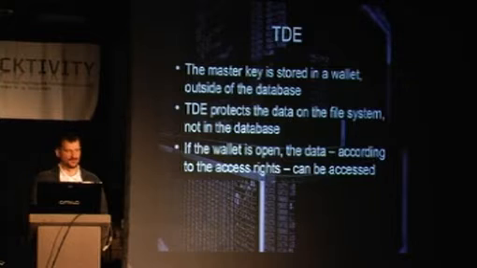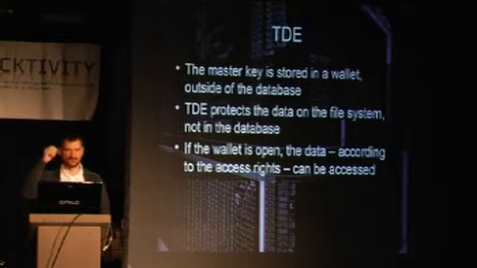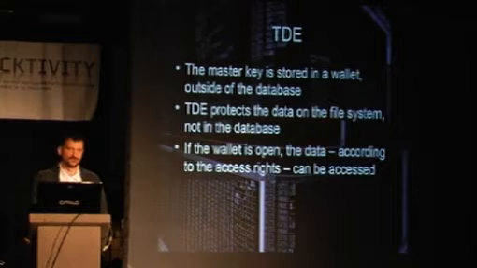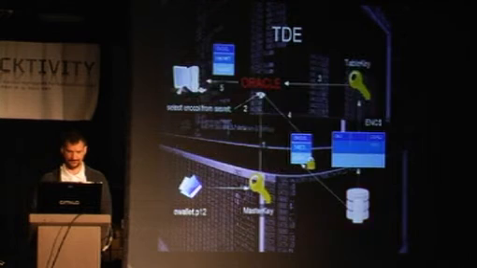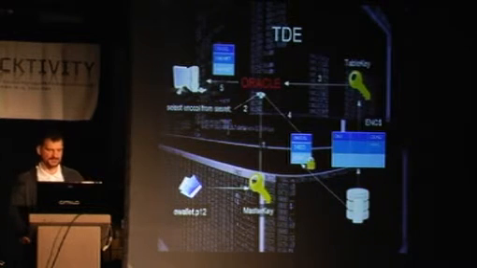So if you make a file level backup or pull out a disk, then it's about the protection of those data and not the protection of the database. Because if the wallet is open, and we need to open it to access the data, then Oracle's authorization system will decide whether we can gain access to those data or not.